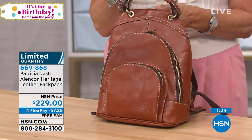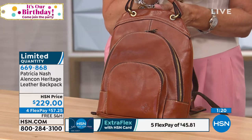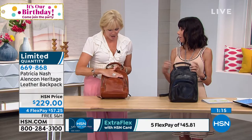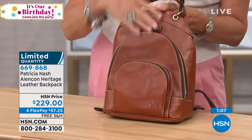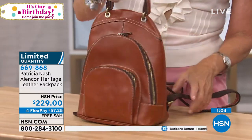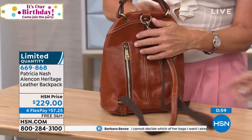You're seeing more and more people carrying backpacks now, and it's ageless too. It's the woman that's 80 years old as well as the one that's 16. You must be in Europe — when we were in Europe a few months ago, everybody: it was crossbody, it was backpacks, it was totes. But backpacks with all the functionality are just a go-to now. That back zipper that I love — look at that, how chic, just on the one side offset.